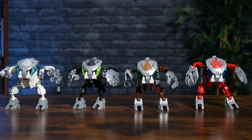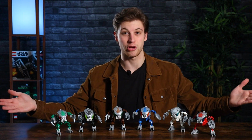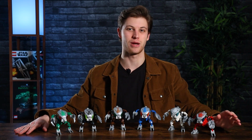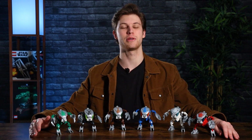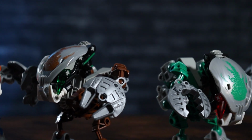But I didn't even have to look at the instructions. I straight up dumped out the pieces, built all 6, didn't have to look at the instructions. I looked at one page once to see where a certain black axle went. Once I got verification on that, they just zoomed through all 6 of these builds. So I really can't say much different than I did about the original Bohrok.